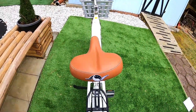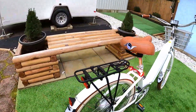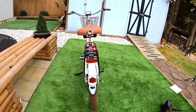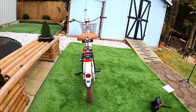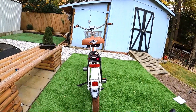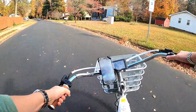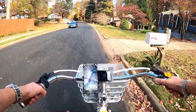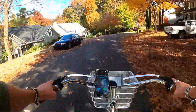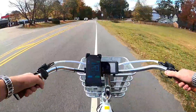All right, what's going on everyone — fun electric beach cruiser bike for us to look at today. This is the 2021 Model E from Electric Bike Company. Big huge handlebars, big comfy seat, and a motor that peaks over a thousand watts — so it's a pretty strong bike. It also has some really nice high-end finishes. The buying experience is a little different — you can go on their website and actually design the bike to your liking, picking fenders, racks, baskets, and colors. It arrives at your door on a pallet, 100% assembled — all you have to do is straighten out the handlebars.